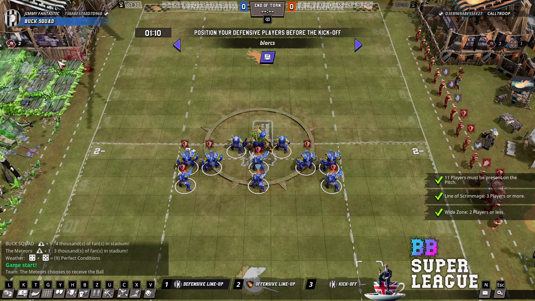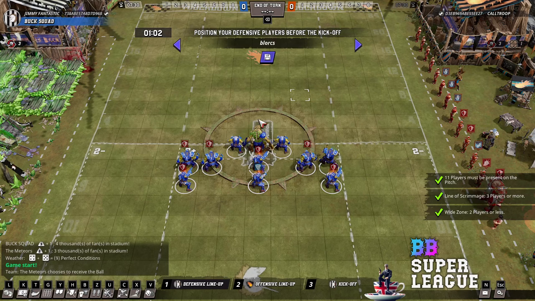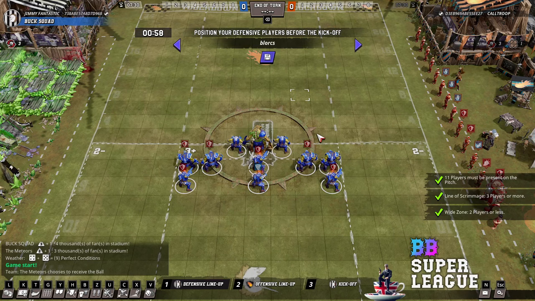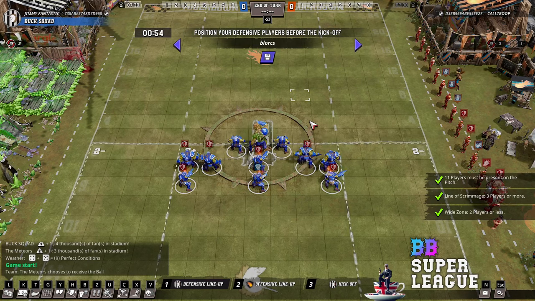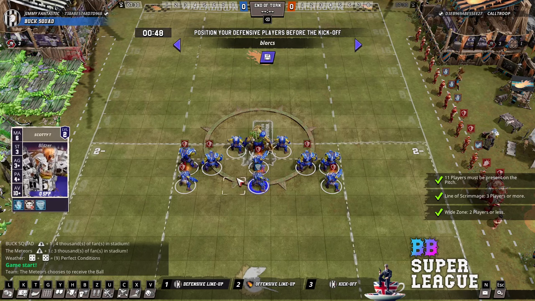So this is a very classic orc setup. Pretty much just denying as many blocks as possible. I would have liked to see the biggins on the line, but with this much guard from the humans, he's going to be able to fabricate the blocks anyways, so no point in putting the biggins on the line and risking them getting injured. Blitzers protected. There's no good blitzers. Fairly solid standard setup from Jim here.